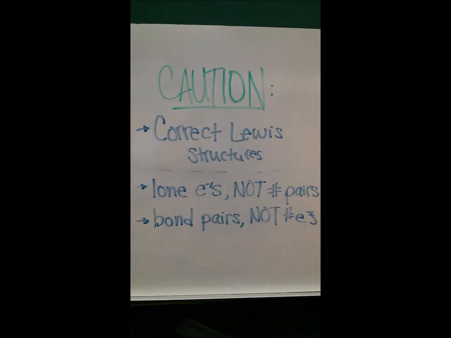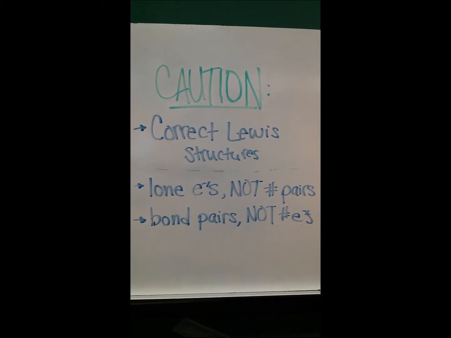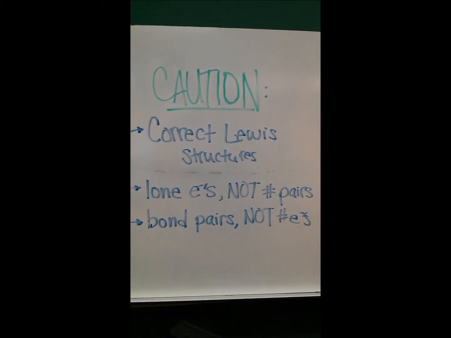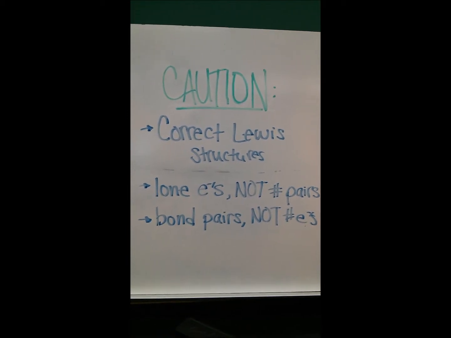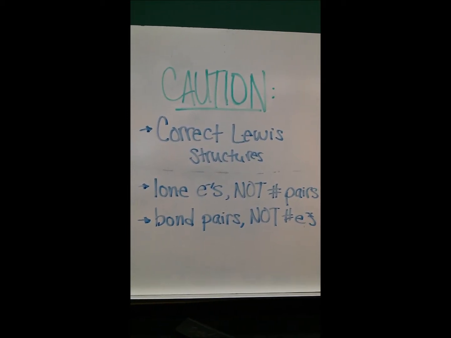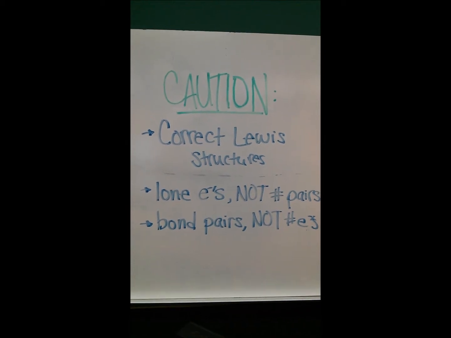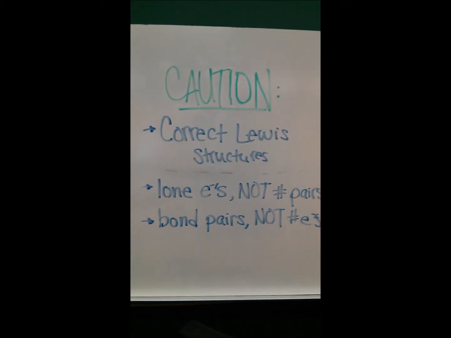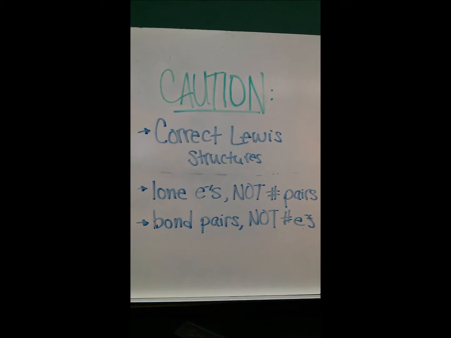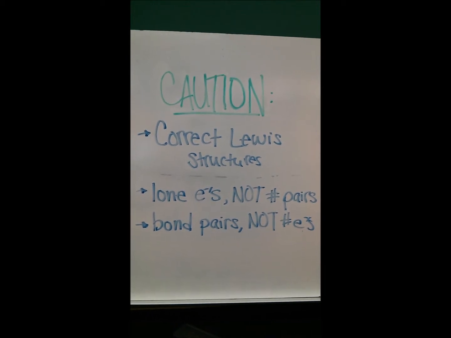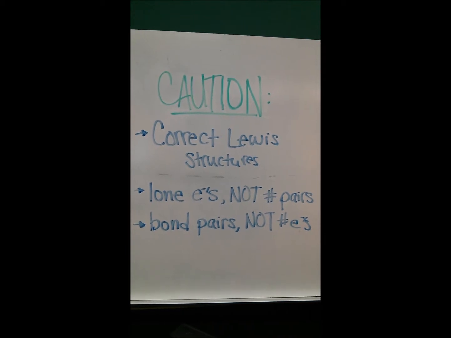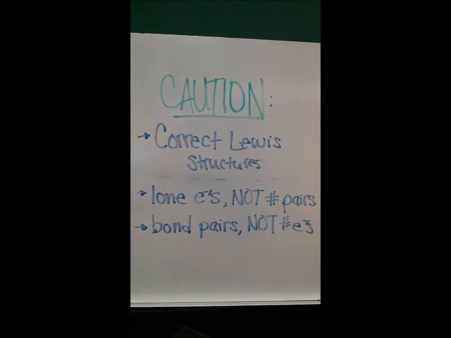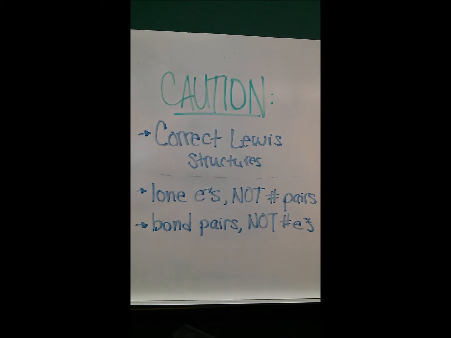Before we start working out the problem, it is worth noting a few common errors students often make while solving these types of questions. Firstly, make sure that you know how to draw correct Lewis structures. You may need to refer to your grade 11 notes if you struggle with doing so. Also, really understand what each element in the formula means. The formula calls for the number of lone pair electrons, not the number of pairs. Similarly, the formula calls for the number of bonds, not the number of electrons being bonded.